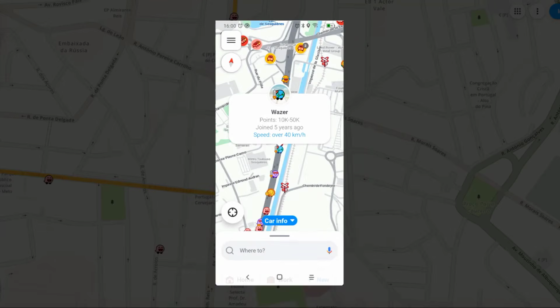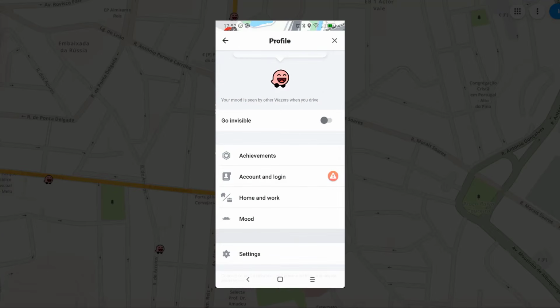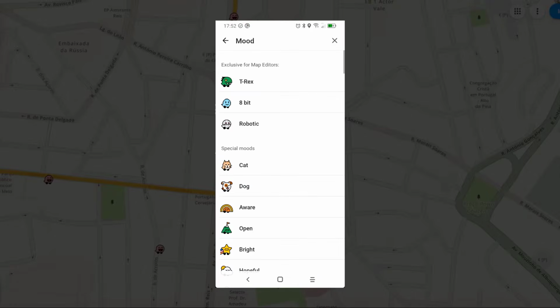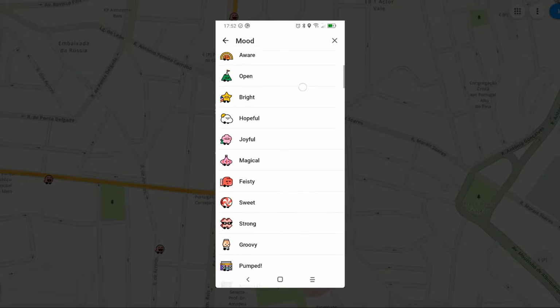Also before, you could send a beep or a message to other users, but this feature has been removed. I believe it's for safety reasons and to not encourage drivers to tap on the phone unnecessarily. Then, if you would like, it's also possible to change your Wazer symbol here in mood. There are plenty of them to choose from.